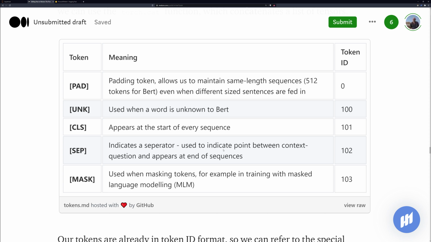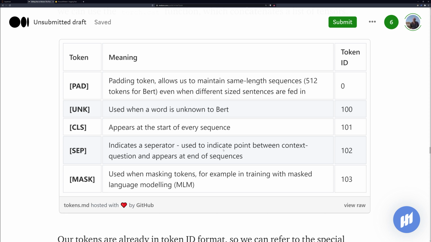So we have the padding token, which we use when a sequence is too short. BERT always requires that we have 512 tokens within our inputs. If we are feeding in 100 tokens, then we add 412 padding tokens to fill that empty space. Unknown is just when a word is unknown to BERT.